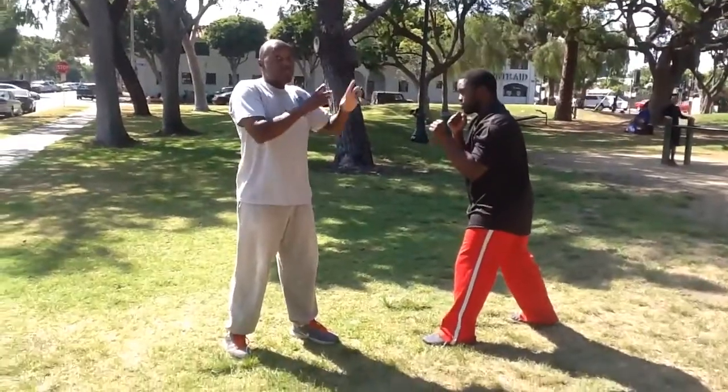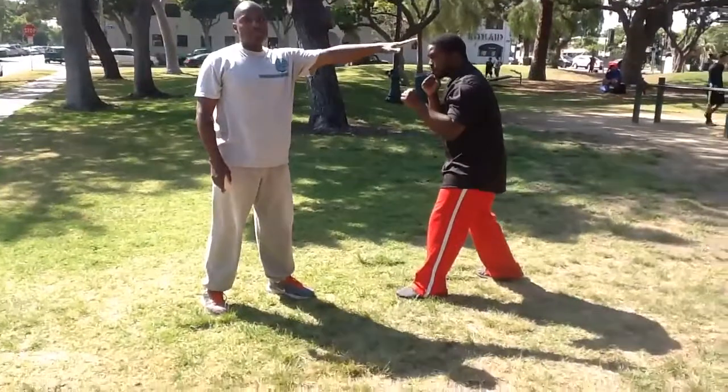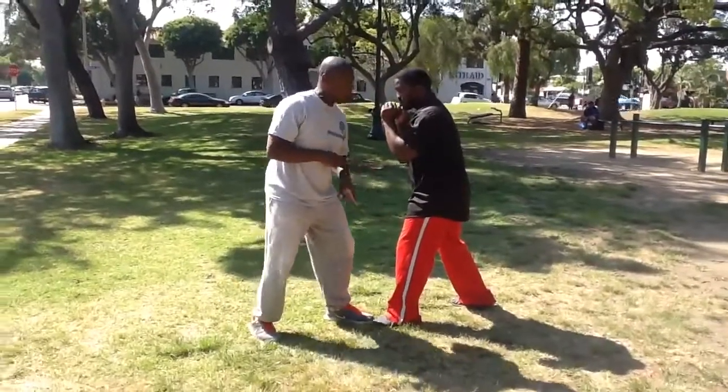Okay, now that you have the general idea for the first movement, the outside block, we're going to take it down from basically head level all the way down to the ankle. All right, we're going to go first with the head level movement, the outside block here, with the leg making contact with the side.